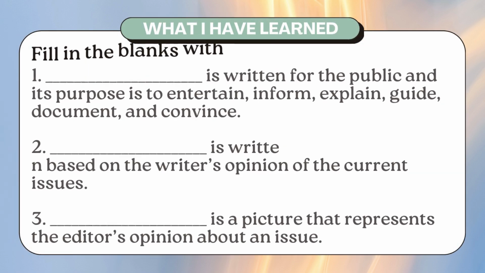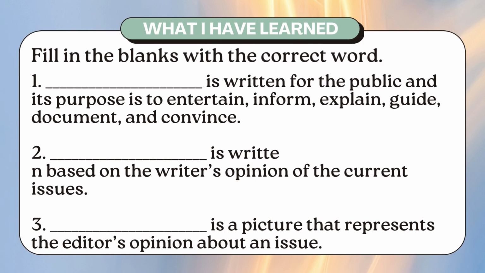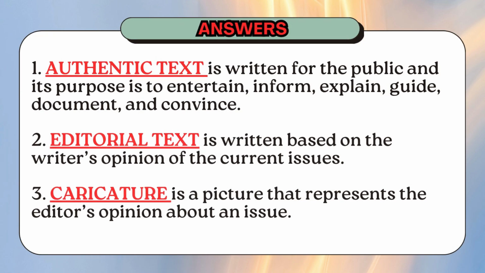What I have learned. Fill in the blanks with the correct word. Here are the correct answers. 1. Authentic text is written for the public and its purpose is to entertain, inform, explain, guide, document, and convince. 2. Editorial text is written based on the writer's opinion of the current issues. 3. Caricature is a picture that represents the editor's opinion about an issue.